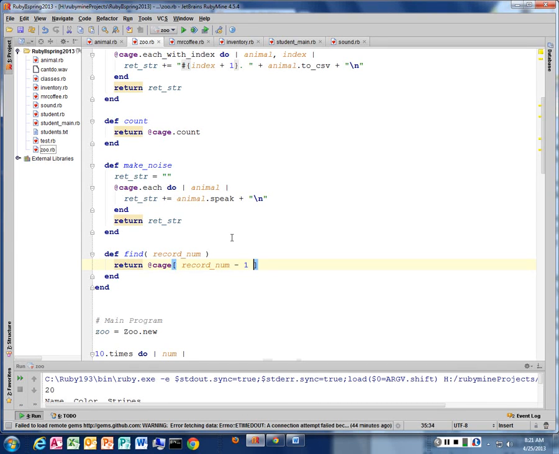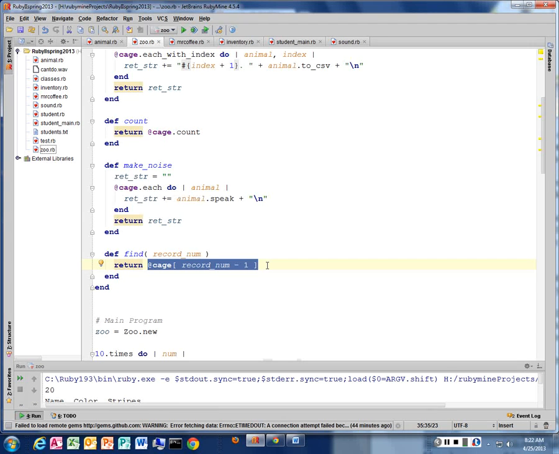So that will return what if I just do that? It's an animal object, right? Whatever that object is, because I'm storing the entire object into my cage, like I'm storing the entire song into my jukebox array.